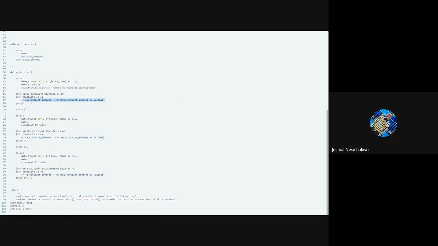So this is basically what I did here. I did exactly the same thing here and here. The only difference is that now I'm not using a different table. I'm using the table for ERC 721 transfers. The ERC 721 table is for NFTs that are ERC 721.